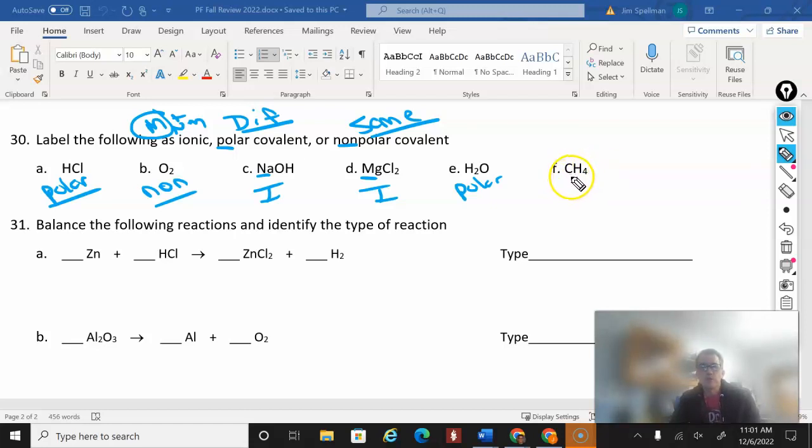So by rule, as far as chemistry rules go, this is typically going to be described as a nonpolar molecule due to the very slight difference in electronegativity between carbon and hydrogen, and also the geometry of the three dimensions, the way the molecule is put together. So I can't speak for other teachers. If you were in my class and you called this polar and you told me because it's two different nonmetals, I'm perfectly good with that.